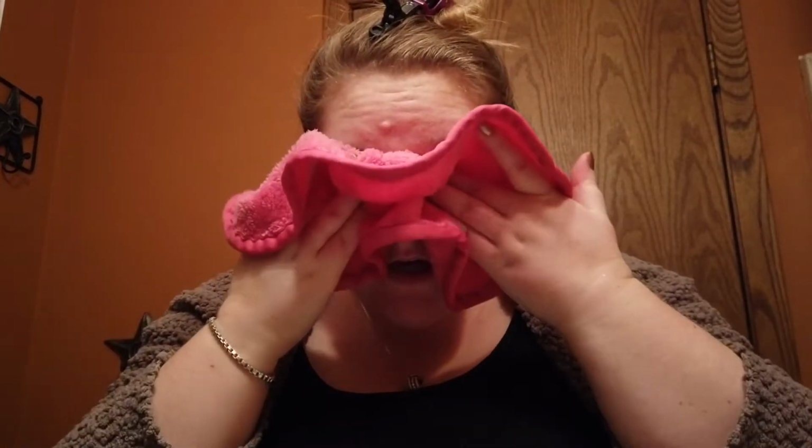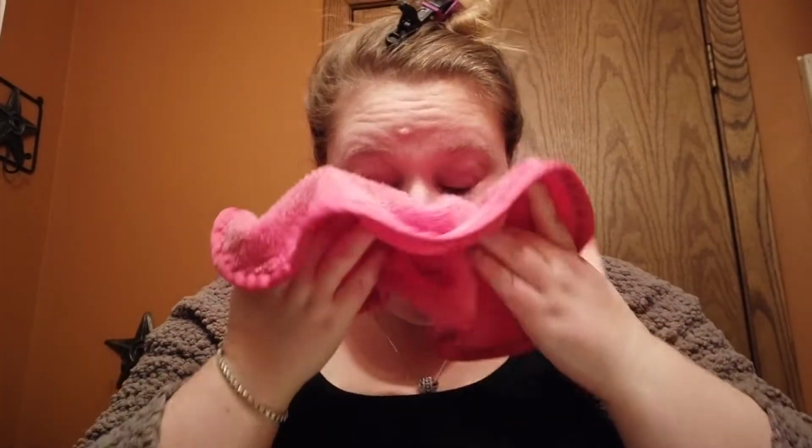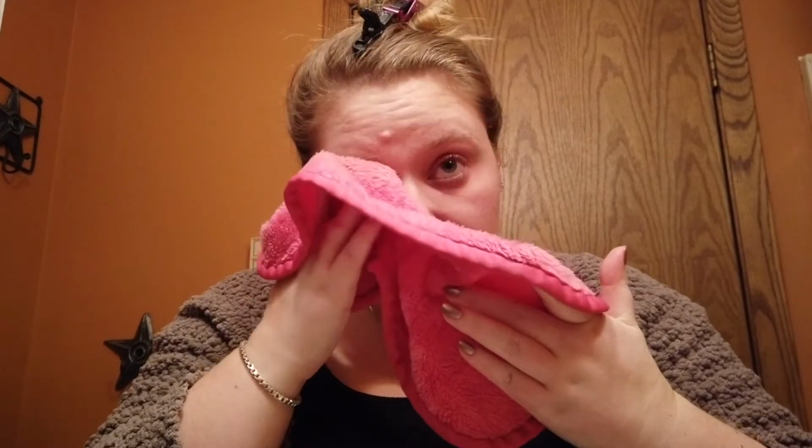It's coming off nice. I have a little bit of a film on my eyes, but that's okay. It doesn't sting. It's just, I don't know, a film, I guess. So I like that. I'm just going to seal that back up. I don't think I need to keep this plastic cap though. So that can go. But my skin feels really nice right now. I'm going to take my necklace off. Forgot to do that.